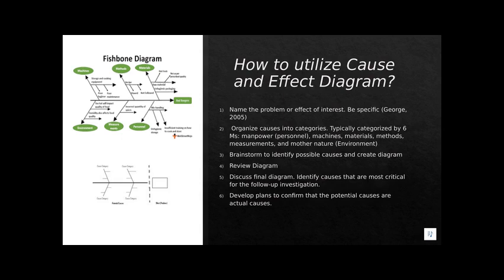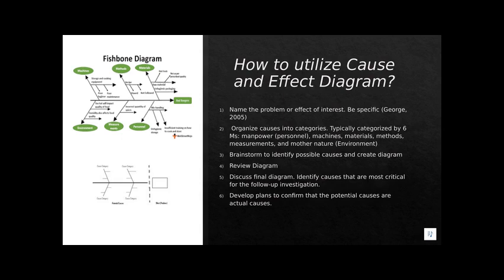You will see in the diagram to the left, above it says fishbone diagram. You will see that the undesirable outcome, if you can read that, says bad burgers. That would be the undesirable outcome that you have for that product. So it's very specific, and that is the undesirable effect. That is what you first have to do, is be specific and come up with that problem or that effect.